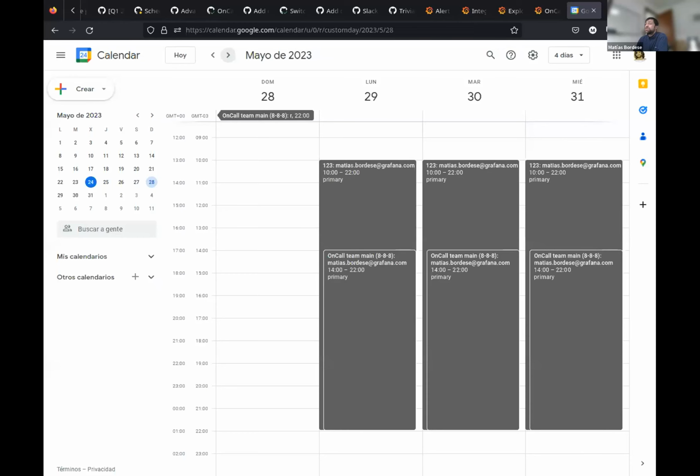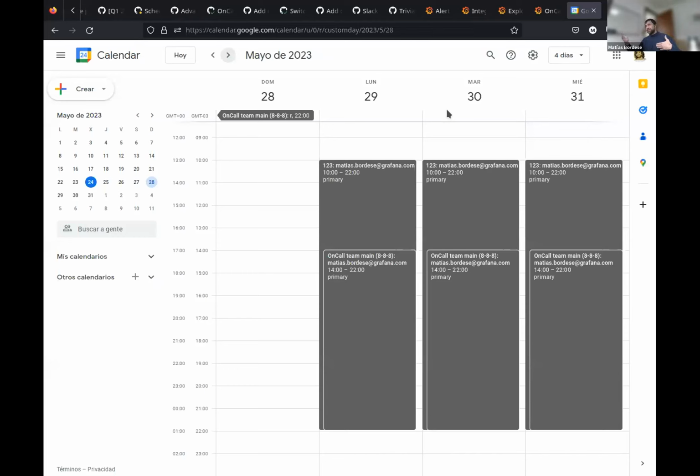What we can show now in a quick demo is how we have been changing how the final schedule exports work. We were having some issues with the export not always being in sync.